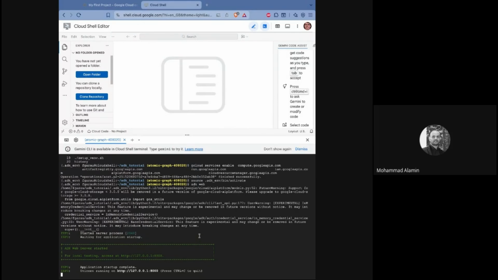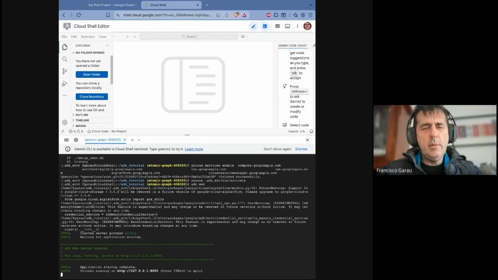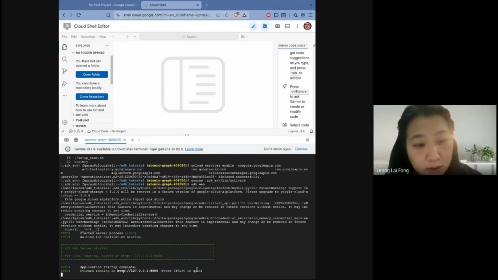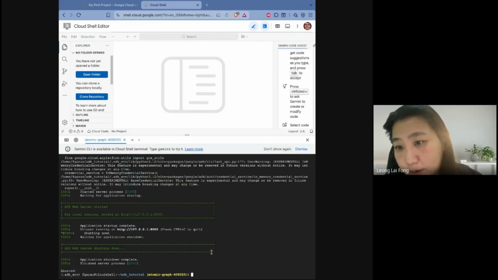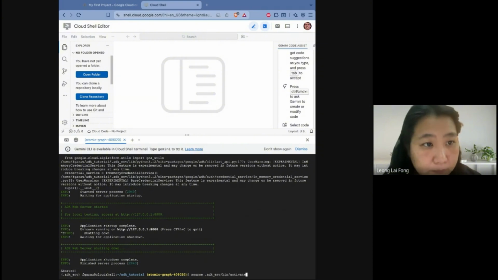Then it will be activated, your virtual environment under your project directory, and you will be able to see your source code in the editor. Just press Control C to quit first, and then you get the gcloud config.